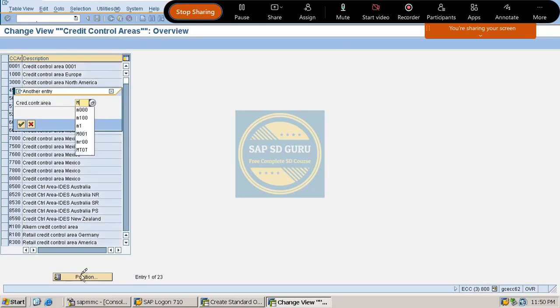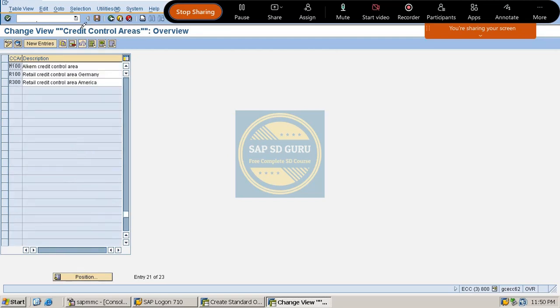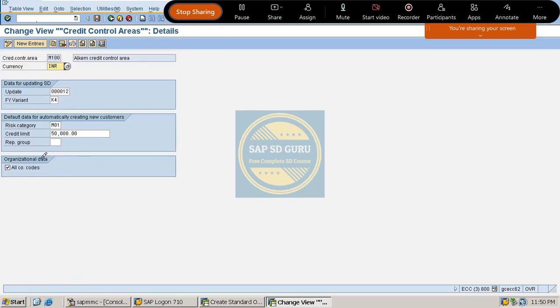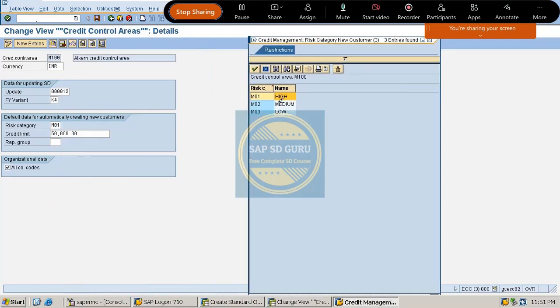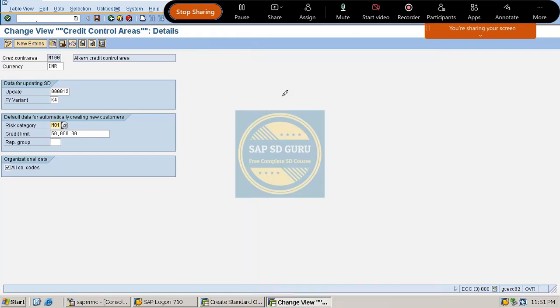Here our credit control area is M100. And see, here you have to assign the risk category. The risk category is M01, high risk customers, for which we have created one entry in the automatic credit control configuration, right? Yes. Now let me save it.